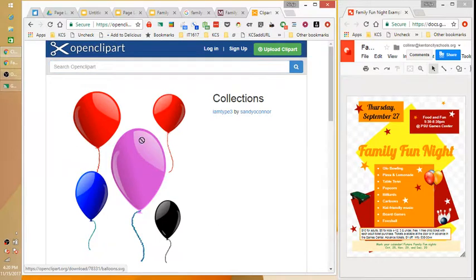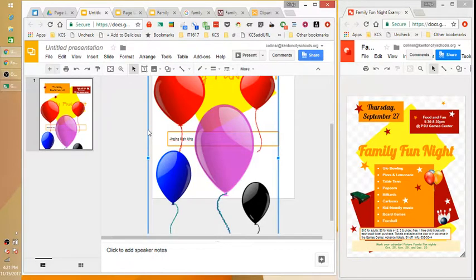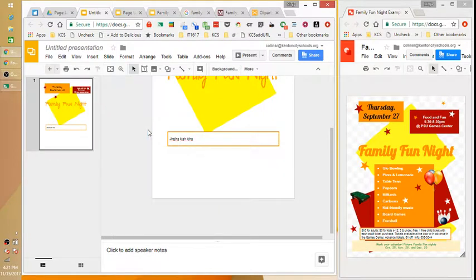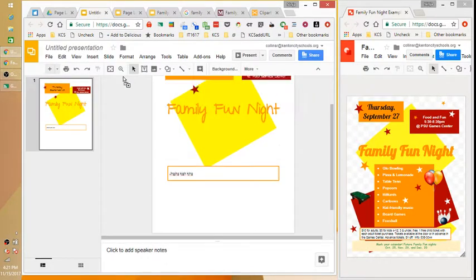If I click and drag, it'll start dragging that, and I can go up to my tab, and I'm still holding down the button this whole time. Then let up, and it'll throw my balloons in there. So I'll do that one again. I just click and start dragging, and I hold down the button until I get to where I want to leave it.